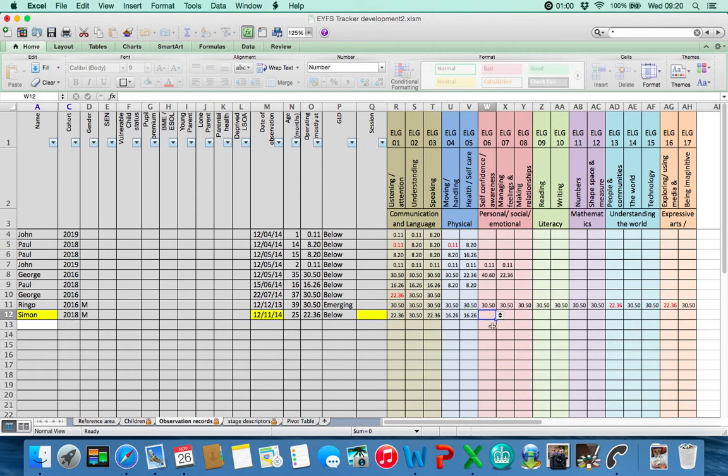Once you've put in all your records for a row, you would then go to the next row, and as I put in the name for the next row, you're going to see that it's actually going to copy this information across, and that it greys out, it locks out this record, it protects this record so we can no longer change this record. All you need to do is just go on over time, keep filling in your records, making sure we use the drop downs, making sure we have a date of observation, session if you wish to record that, and you fill in your line before you go to the next person.